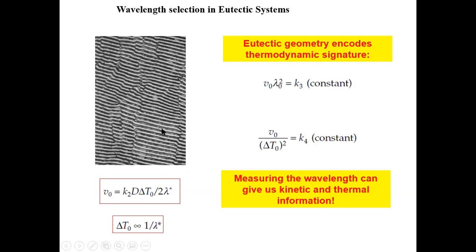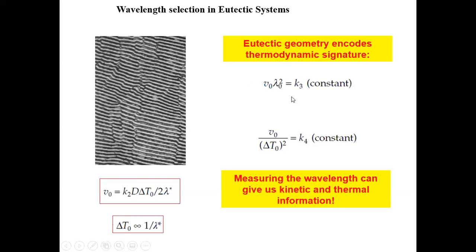So the wavelength is about 20 microns. I'll say 10 or 20 microns. But anyway, you can go back to infer a lot of useful information about the processing condition for the system. This also allows you to control the processing condition. If you want to achieve a certain lambda for the structure, you can now determine what supercooling you want, and use that to produce a eutectic structure with this engineered microstructure, for example with a particular lambda star or 2 lambda star. Okay, so that is basically the information here.